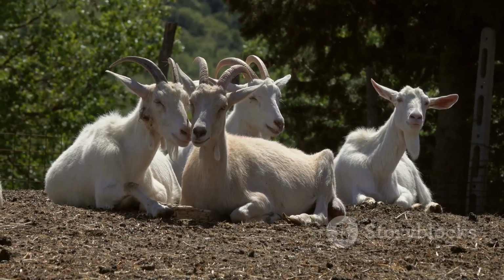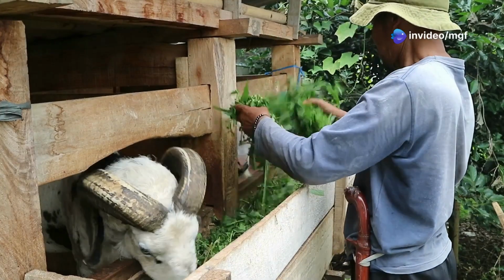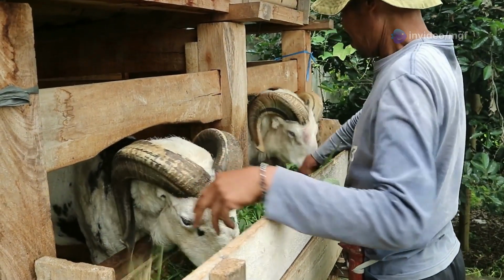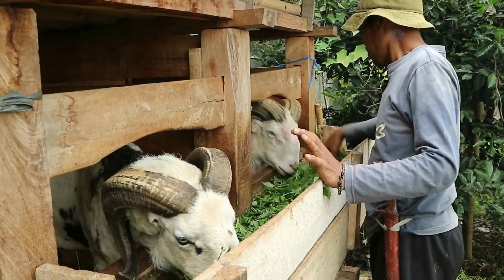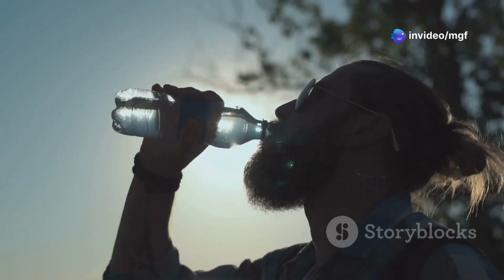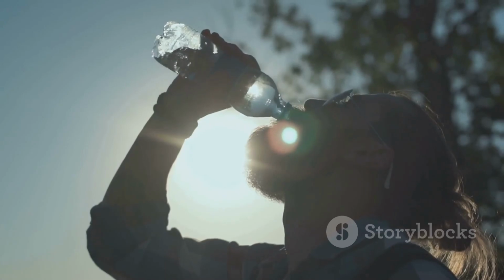During hot days, goats can become dehydrated quickly, which can lead to health issues and decreased productivity. Milking goats need even more water than usual. Their bodies are working hard to produce milk, and this process requires a significant amount of water. Ensuring they have enough to drink is crucial for their well-being. It's like when you're sweating buckets on a hot day, you reach for your water bottle more often, right? Just like humans, goats need to replenish their fluids to stay healthy and active.